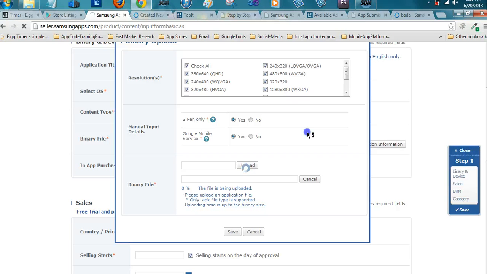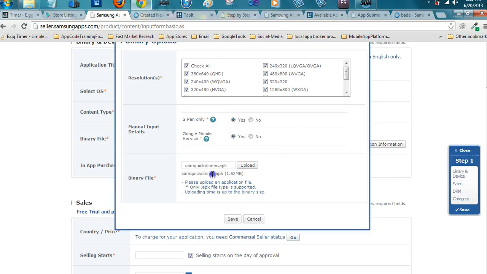Makes sense, because Samsung, I believe, is made in Japan. And like I said, they're establishing their own network as far as everything goes. All right, so our file is uploaded. Let's click save.